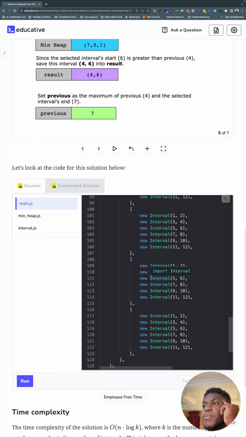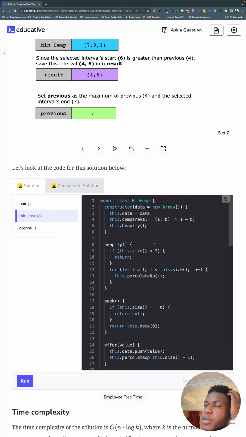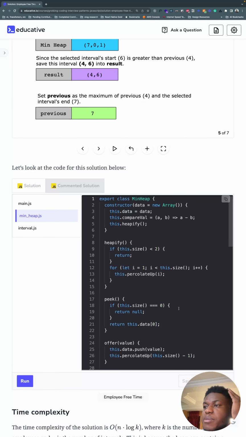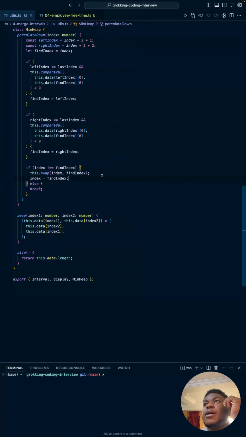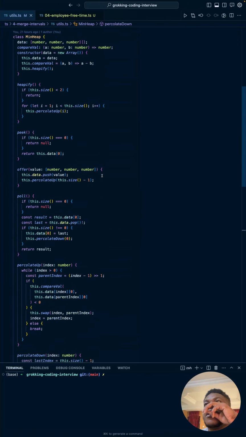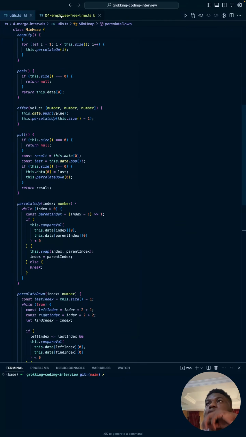Also, we're using a modified minimum heap for this solution. Prior to now, we only stored pure numbers in the heap, but now we're storing an array that contains some interesting things.